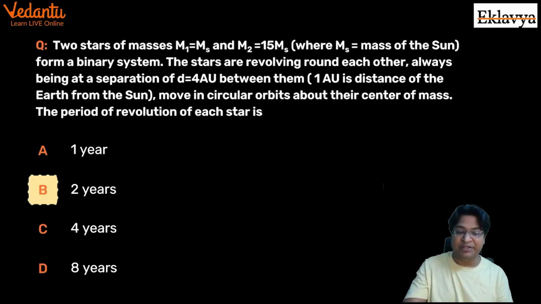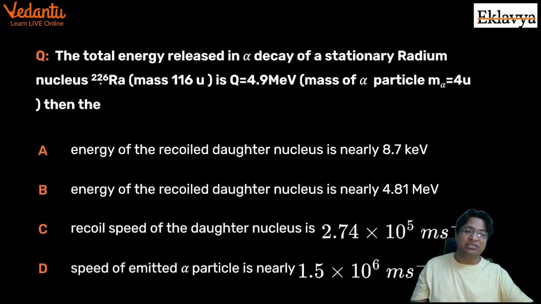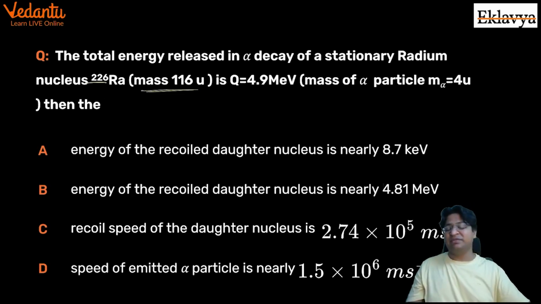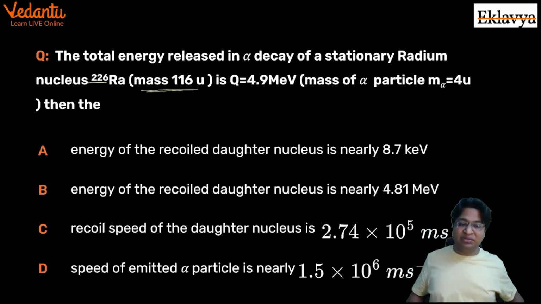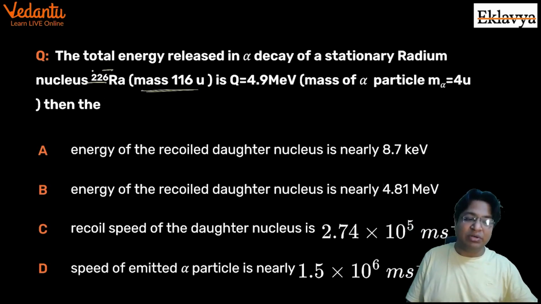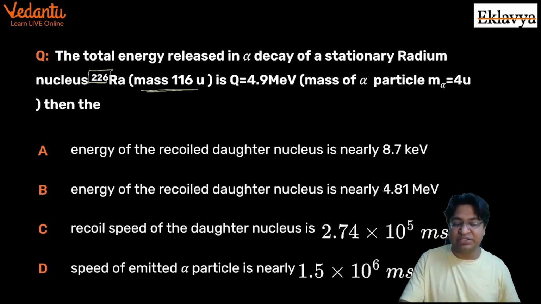which requires tremendous speed. Now again, this question is a controversial question because here the mass is given as 226 as part of the symbol, but here it is written 116, which creates confusion. So we get two different answers with the two different values. I'll go with 226 and I'll present my solution. So again, there is a controversy in this question. I don't know how they will resolve the controversy, but let's see.